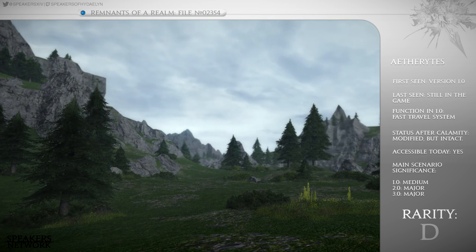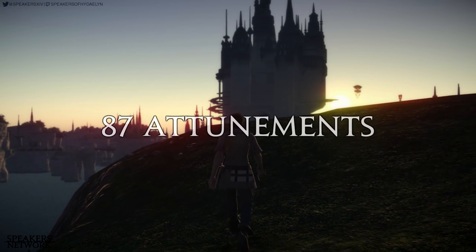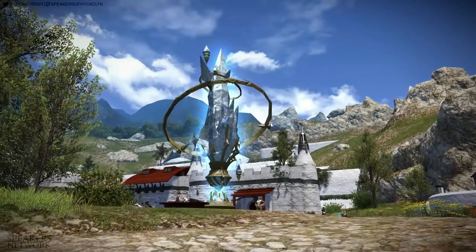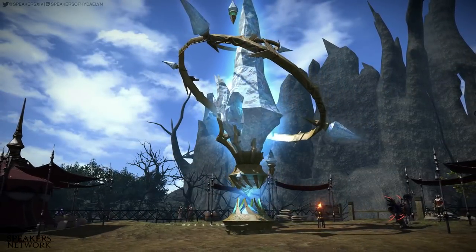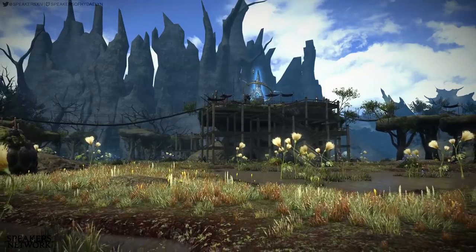So how many Aetherites and Aetherial Gates did you have to attune to? The answer: 87. That's 87 attunements, folks. This was one tough achievement to complete, and one could argue whether or not it was fun, but man, was that an achievement indeed. Today though, teleport locations have decreased, the maps have shrunk, and Aetherial Gates are no longer in service — the last part obviously because the zones are smaller and Aetherial Gates are no longer necessary. That also makes the achievement title obsolete. All Aetherites are now attuned to through the main scenario. Maybe it's for the better? Let me know in the comments.